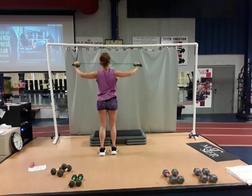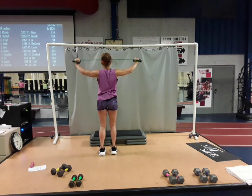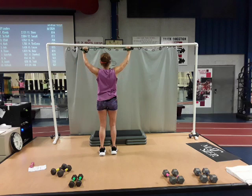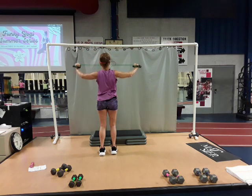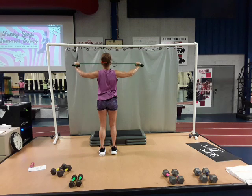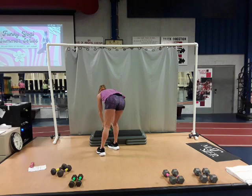And 1. Okay, halfway. Press. 3, 2, 1. One more time. Singles for 4. Here's 3, 2. Squeeze those shoulder blades together. And 1. Down and pulse. 7, 6, 5, 4, 3, 2, 1. And release. Back to your dumbbells.